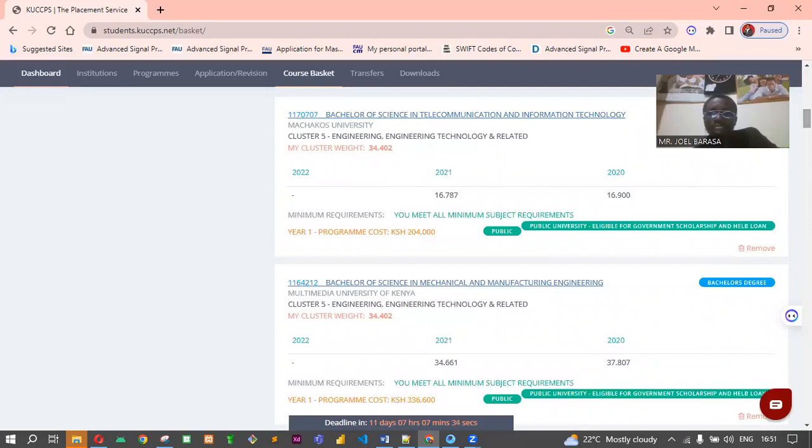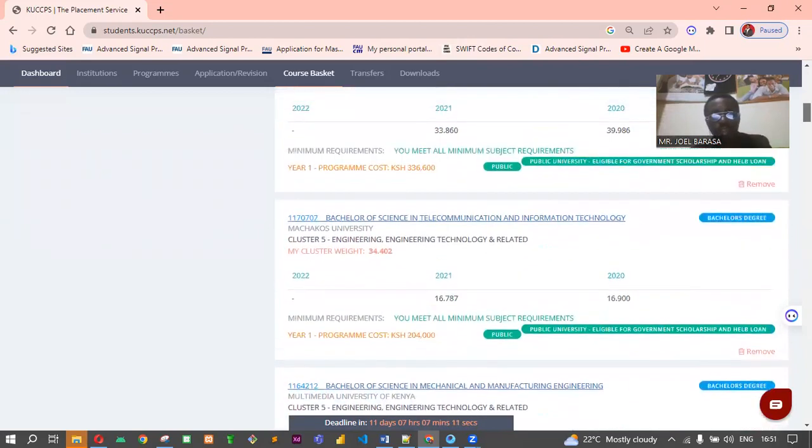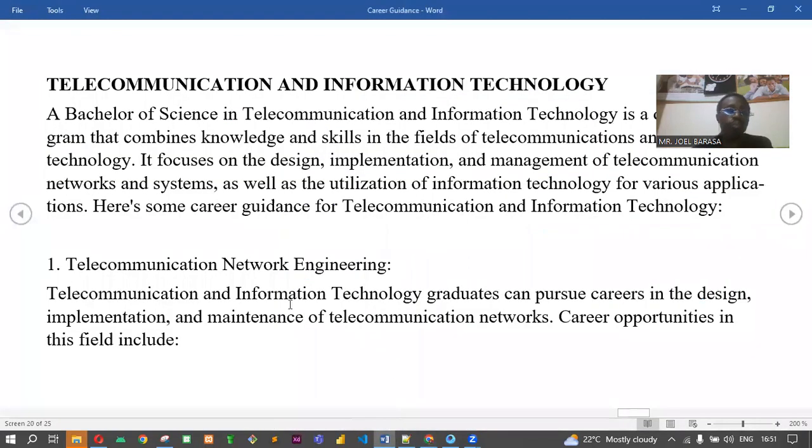Mechanical and manufacturing industries, I've said that every company or these industries, whether it's an agricultural industry, whether it is an alcohol industry, whichever industry, there must be a mechanical and manufacturing industries. So you become a mechanical engineer in terms of an overall engineer within that area. So telecommunication and information, I think I had already explained to you.